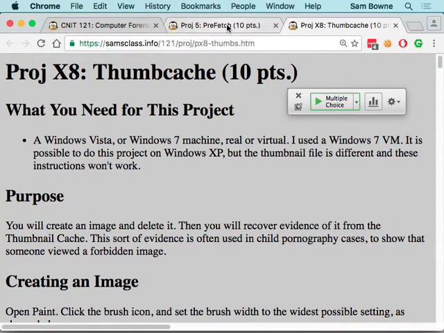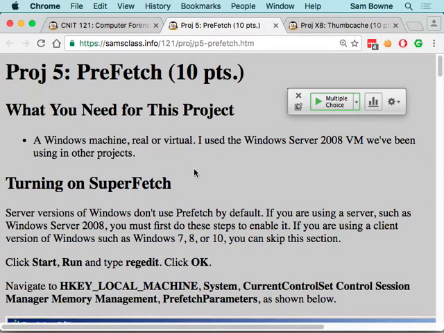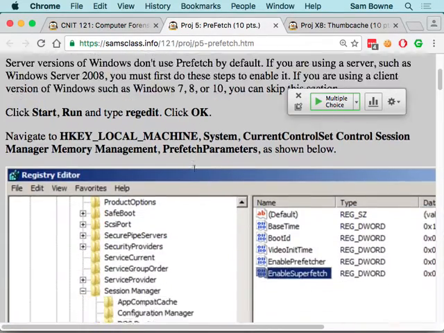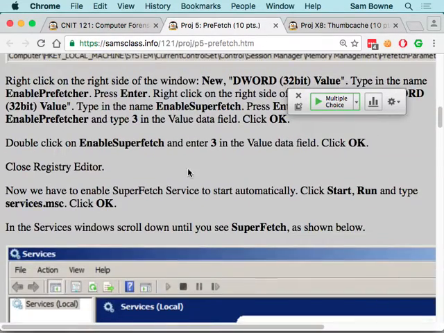But I wrote another Project 5. I have a bunch of old projects. This one here I took away years ago because it didn't work on the server version, but I finally found out why. The Prefetch folder is the Windows feature that fetches things and puts them in RAM because it thinks you might use them pretty soon. So it keeps track of everything you use frequently in order to do that. And in this case, I found out how to turn on this feature called Superfetch on the server version.